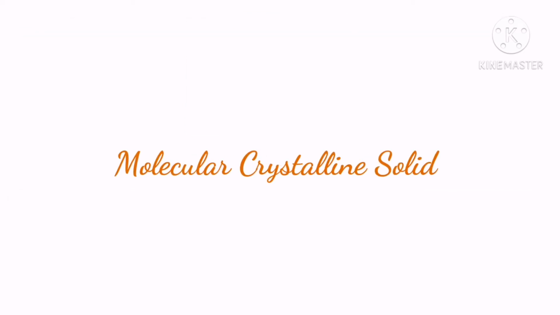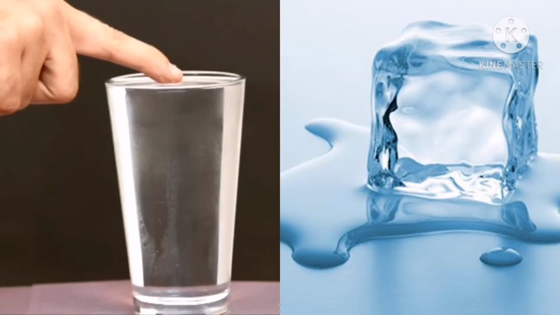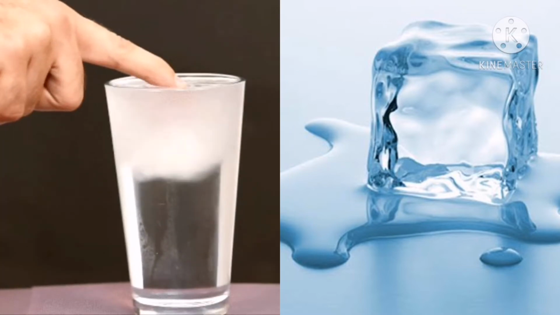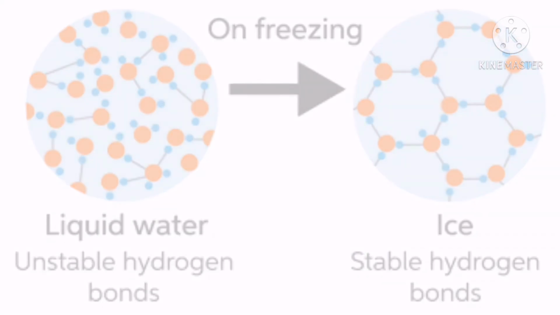Another type of crystalline solid is the molecular crystalline solid. These crystals consist of molecules held together by intermolecular forces called van der Waals forces. An example of this is ice. In the process of freezing water, we take energy away from it and it forms into ice. This happens because the water molecules form a very structured formation, and this creates what we call ice. Nonetheless, ice is considered a molecular crystal or molecular crystalline solid.